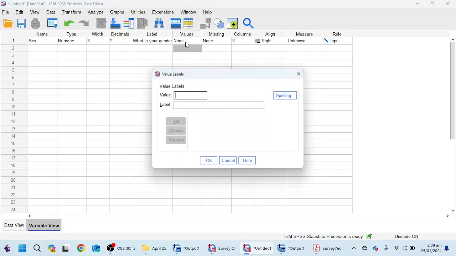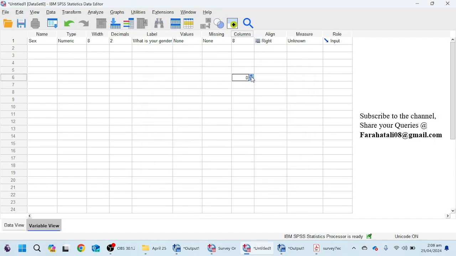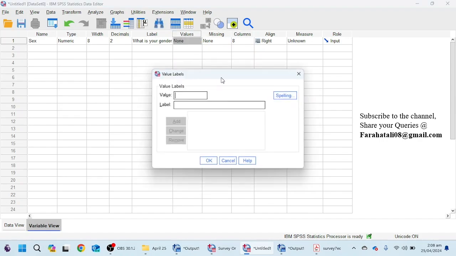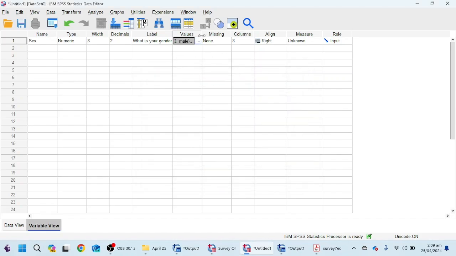And in the values portion, you have to enter the categories of your question, and if you have two options like male and female, you can enter the value 1 with the male and value 2 with the female. So this is the entry of values.